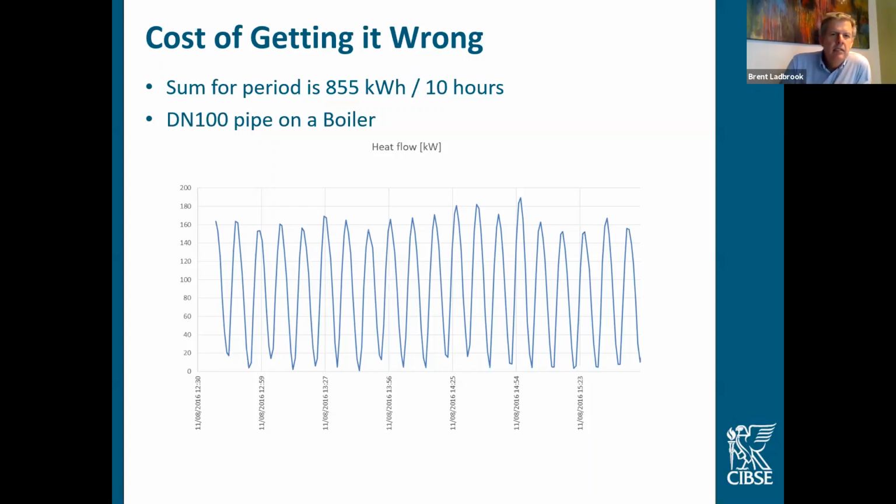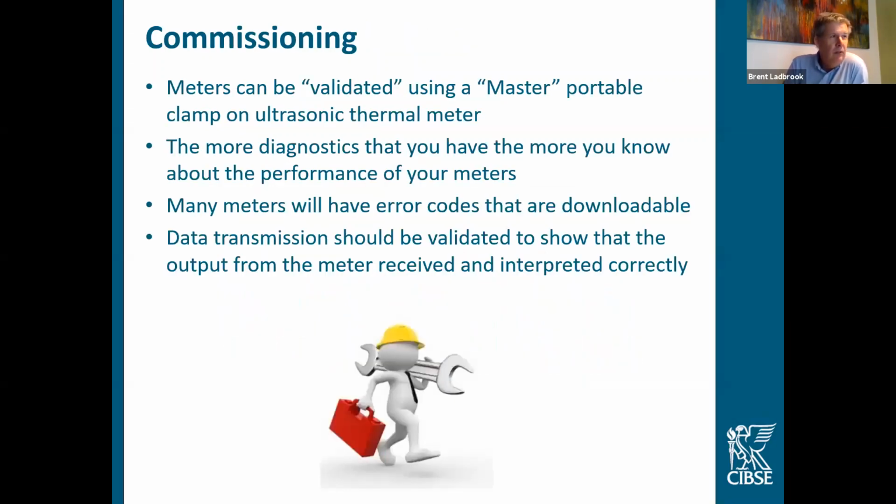Yep. So this is actually on a boiler at a university in Haymarket, and we measured this with a clamp-on ultrasonic just temporarily. It's a DN100, and we measured 855 kilowatt hours in a 10-hour period. And you see there the cycles. So it's quite cyclical flow and energy usage, depending on the usage of the building at the time, and how the boiler is being powered as well. So these add up to big amounts of dollars over even a short period of time.